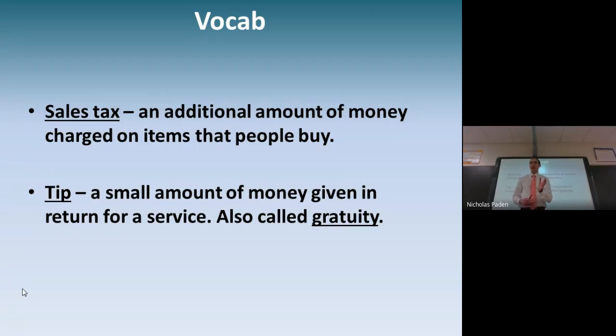Now, there is never a set amount that you have to tip somebody, but usually the way that tips are calculated is using a percentage of what you paid. If you pay $100 for whatever you need for groceries, and you only tip the person $5, that usually doesn't match what you should tip them. And so usually the tips should be a certain percentage of what you paid. A lot of times at restaurants, a tip is around 20%. So you take what you paid and you add on the 20%, and then that's around what you should tip your waiter or your waitress. So we're going to be using that knowledge of sales tax and tips to find them today.